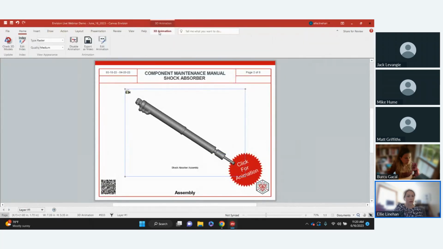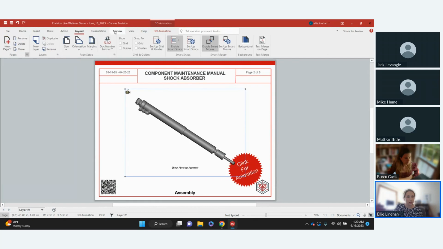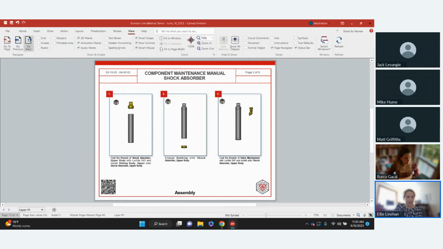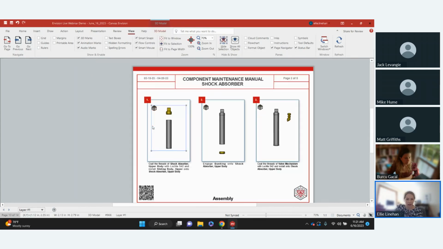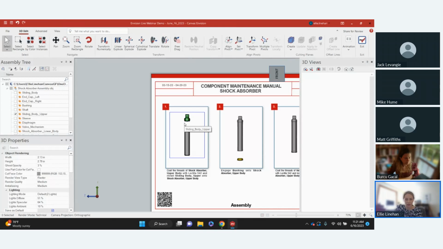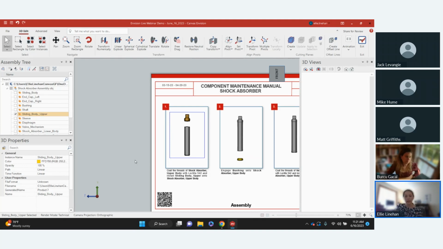And then on my next page, the rest of the document, I'm just showing step-by-step instructions. I've imported a single assembly and made different views of it. Using the hide/show capability in this assembly tree and the ability to translate components and modify their appearance, I'm highlighting the component that's assembled at each step. And then I have, of course, a little bit of text underneath to specify the installation steps required.